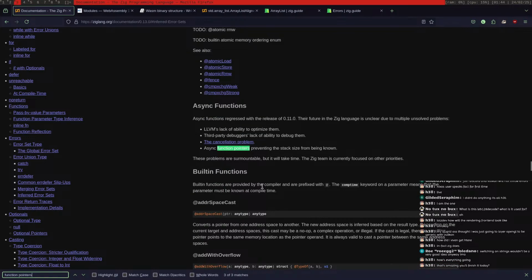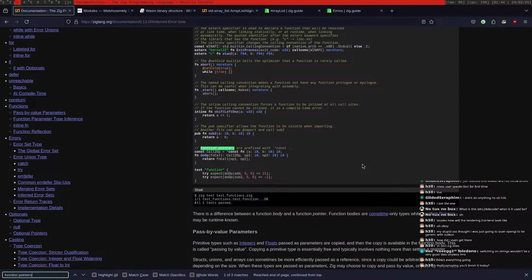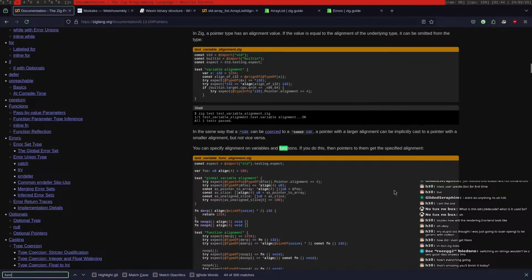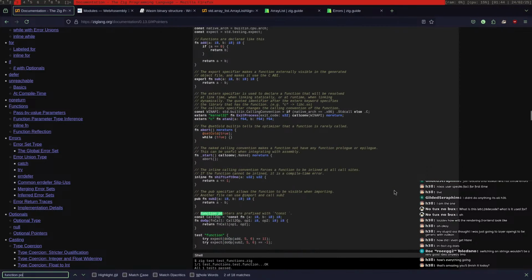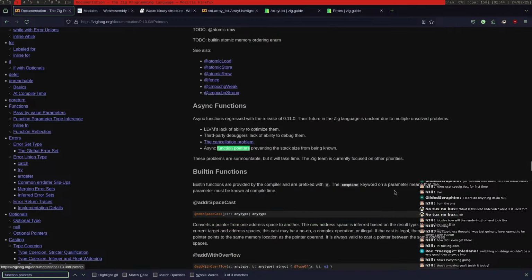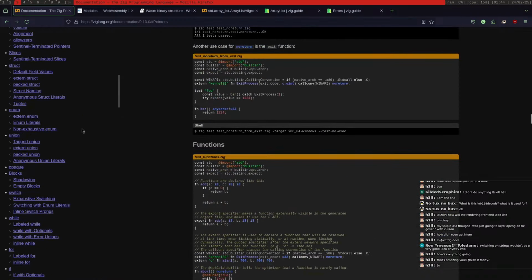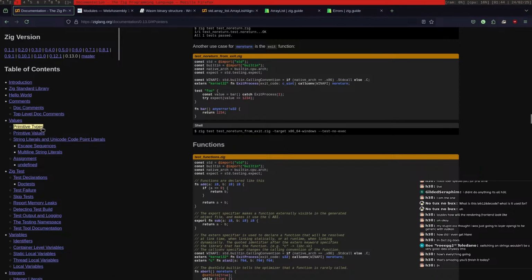function pointers. I don't know what the type of a function is. Wait. Maybe in types. Is it defined in types?